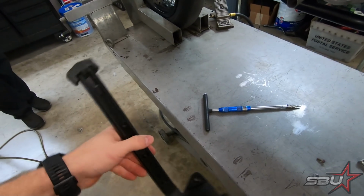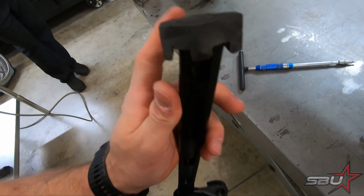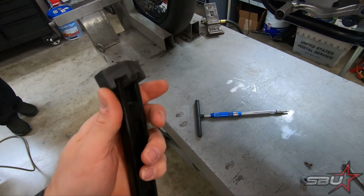So now what we're going to do is put it back on and just see how the lean is and see if we need to adjust the height. He sunk these in enough that if we need to shave a few more mils off, we've got that adjustment to do that. So now we're going to put it back on and see what it looks like.